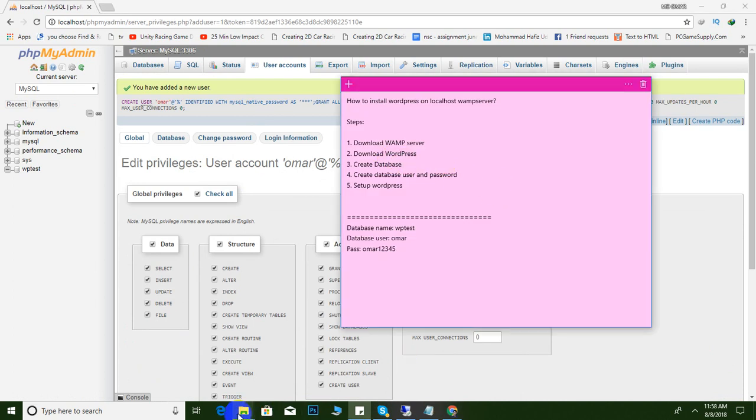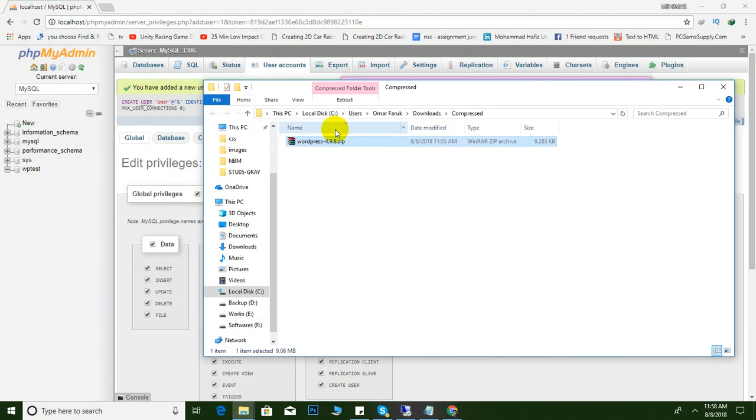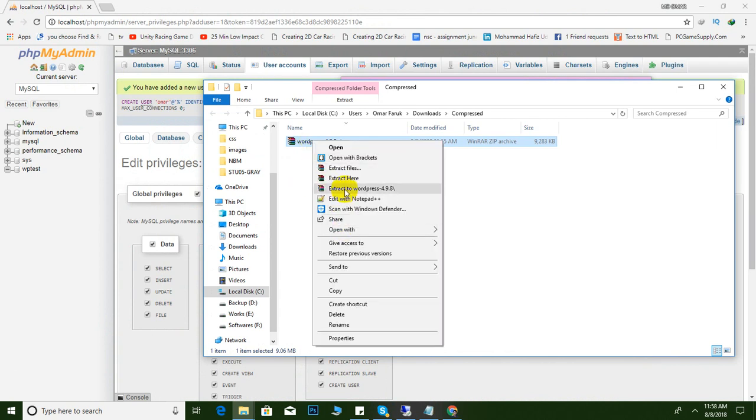Now we have to move WordPress to our root directory. At first, extract it.